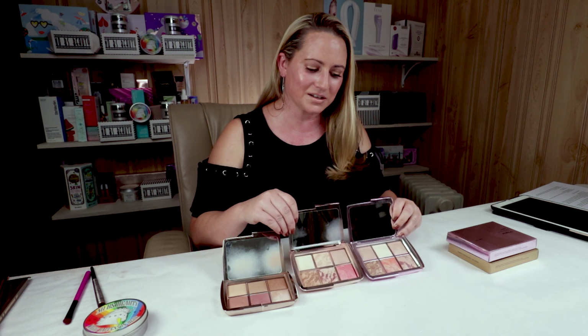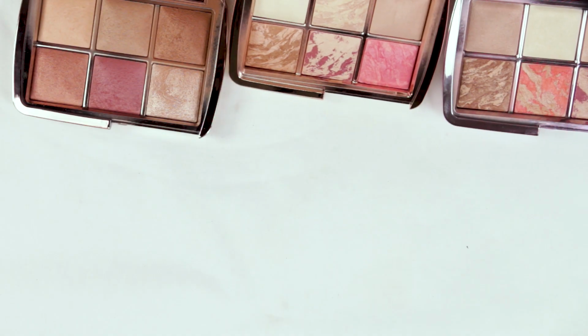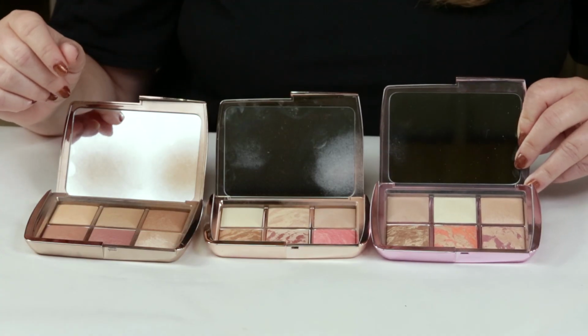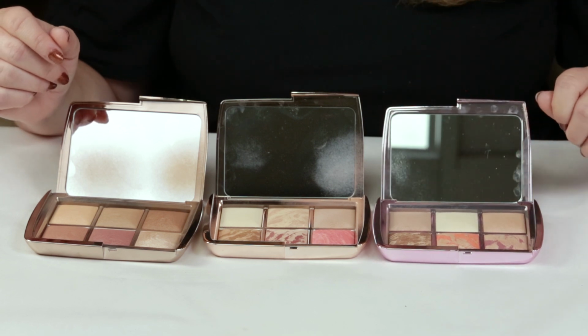These are kind of similar. The blush from 2017 is the one that kind of stands out the most, which I actually ended up liking that shade. But the shades are pretty similar, a little differently organized, and you definitely need a smaller type brush to be more accurate in what you're picking up, because a big fluffy brush just doesn't work with these palettes very well unless you're okay with blending and mixing colors, which is nothing wrong with that if you like doing that.